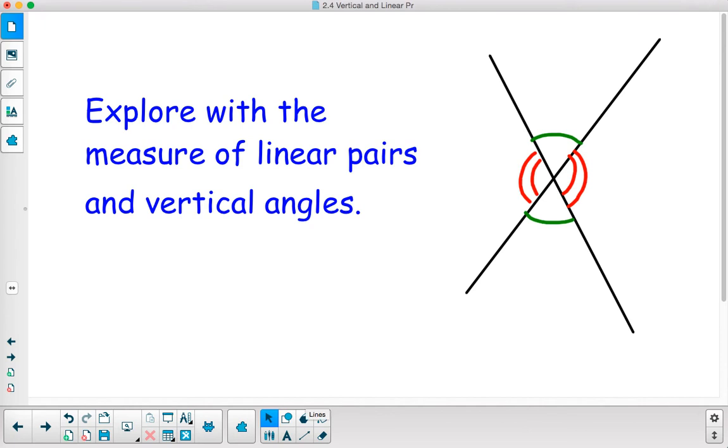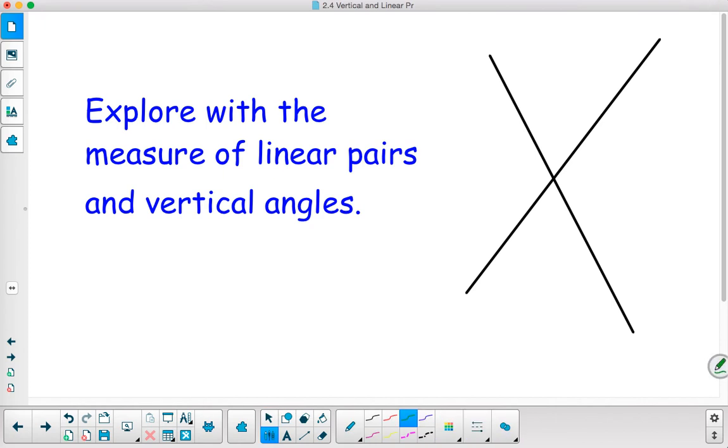Another relationship that you should find, if you look at the angle of, or the degrees of this angle, and then the degree of the obtuse one right beside it, what do those 2 add up to be? They should add up to 180 degrees. And if you try that again, let's take the obtuse angle and we'll look at this one. Do those 2 add up to 180? They should.